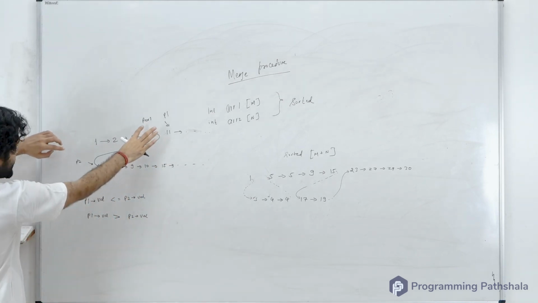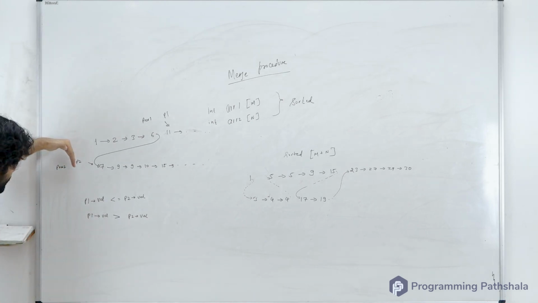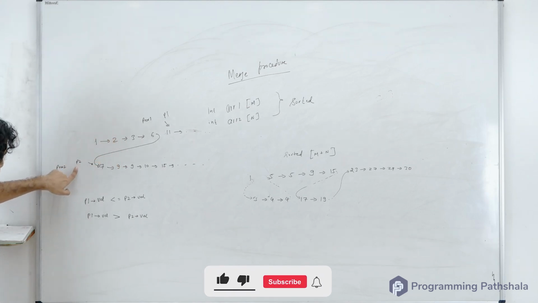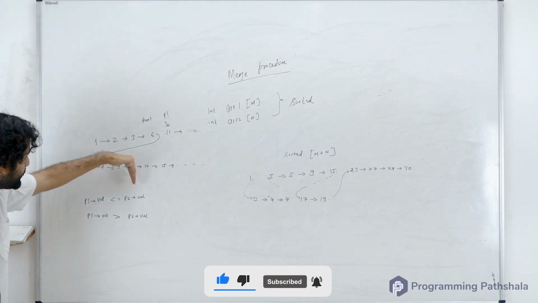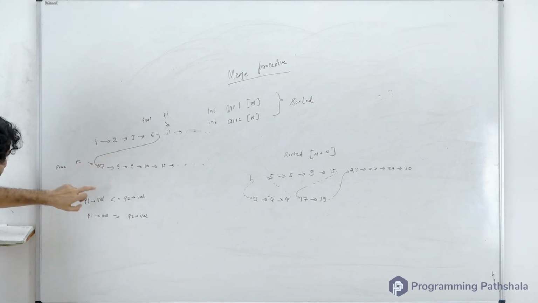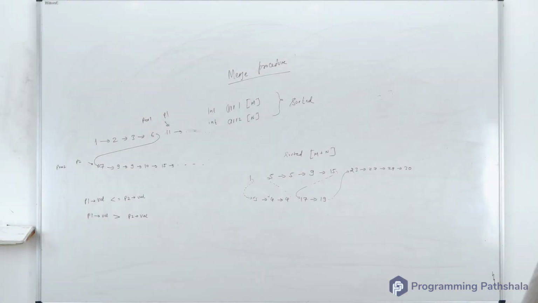What I'll do, just like prev1, I'll have something called prev2. The moment my P2 is moving in one direction, before moving it, I'll capture its old value in prev2. So can you tell me till what time will you move this P2? You will keep moving this P2 as long as P2's value is strictly smaller than or equal to this value. Till that time you will keep on moving this P2, right?